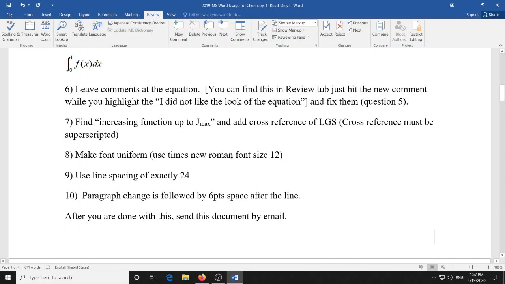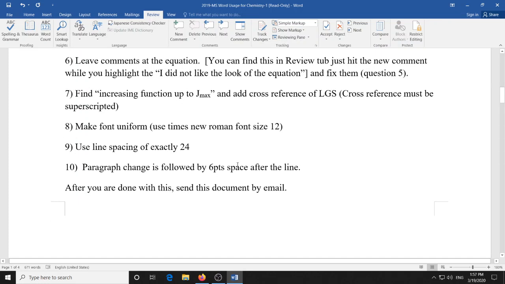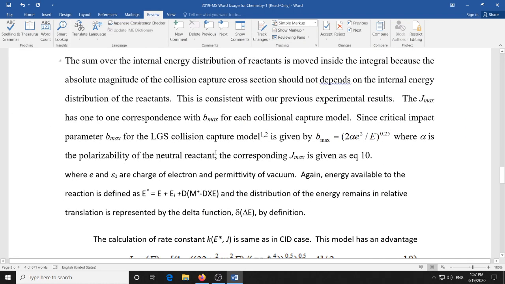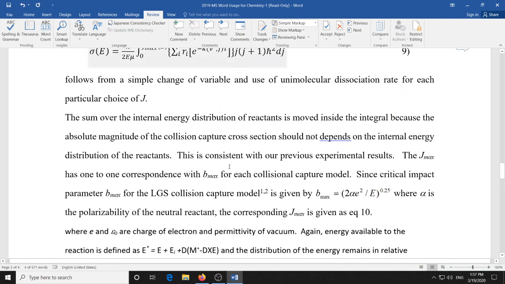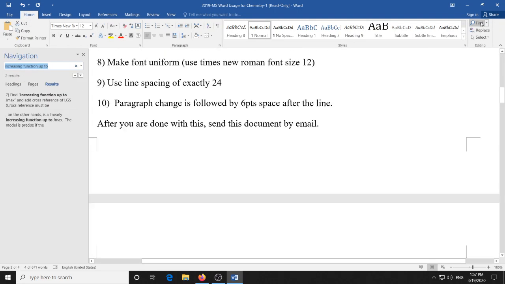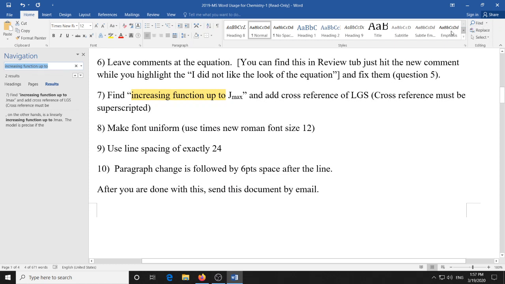And the cross-reference. So the cross-reference for LGS, increasing function up to. You can use Control F to find that one, but I'm just going to look for increasing function. It's short enough that I can probably find it. If I can't, then I am going to use Find, increasing function up to, and maybe right here.